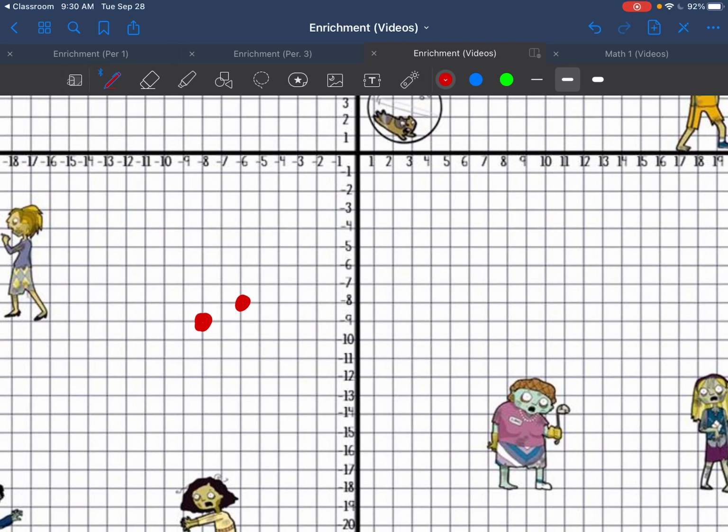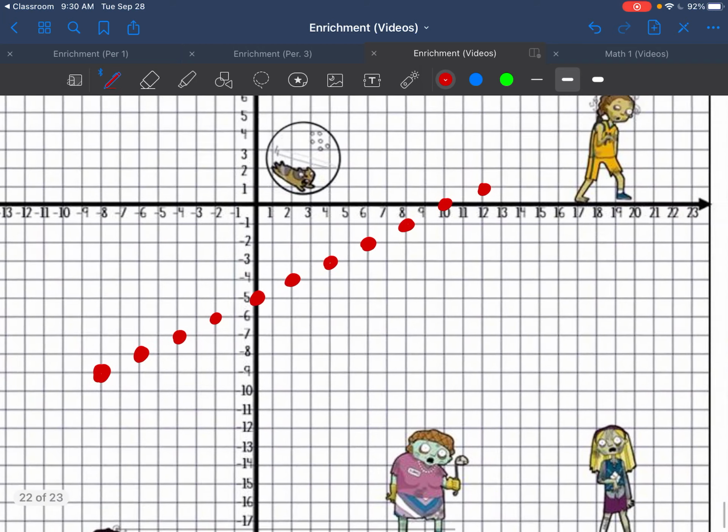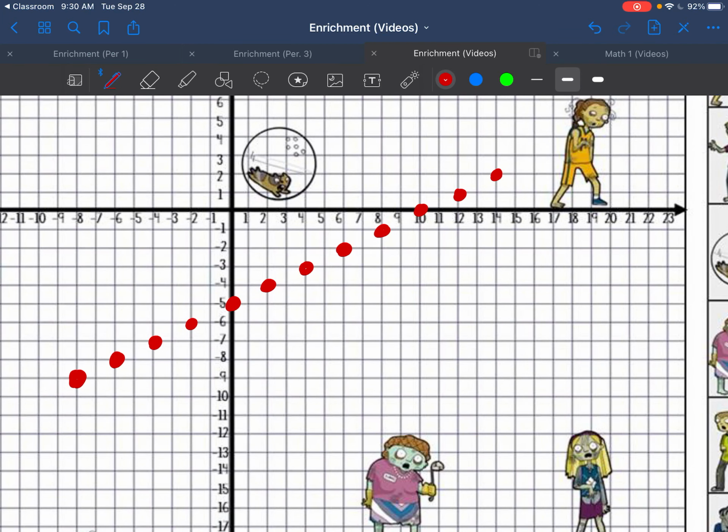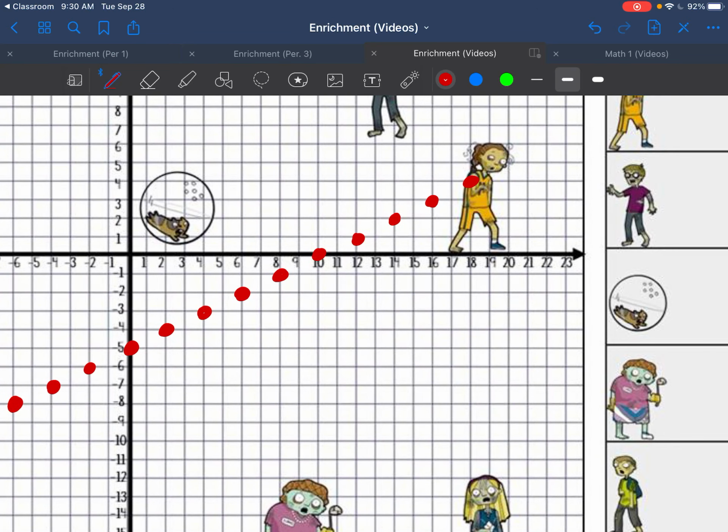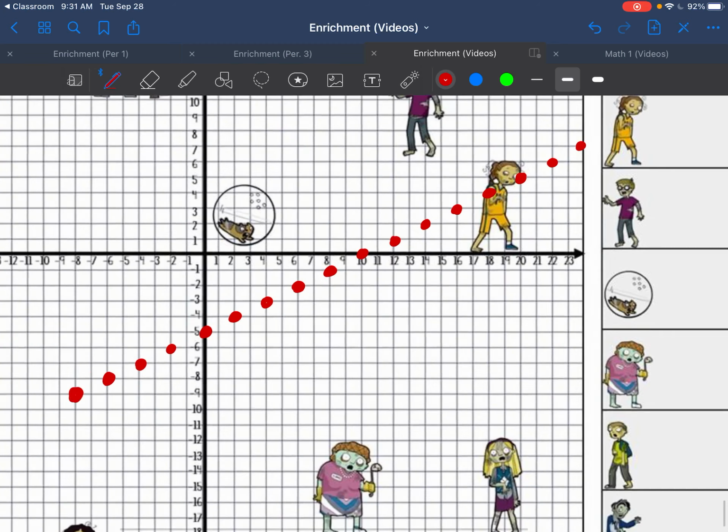Now, because I'm lazy, I see this pattern right away. I go up 1 to the right 2. So I'm going to keep doing that. Up 1 to the right 2, up 1 to the right 2, up 1 to the right 2, up 1 to the right 2. Go forth and do that all the way until you can't do that pattern anymore, right? Because we don't want to keep flipping back and forth on our paper. That's just going to drive us cuckoo crazy. Oh, and look at that. We killed a zombie.